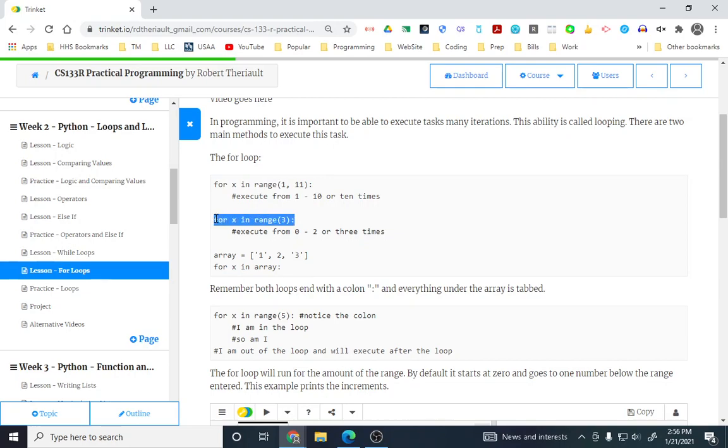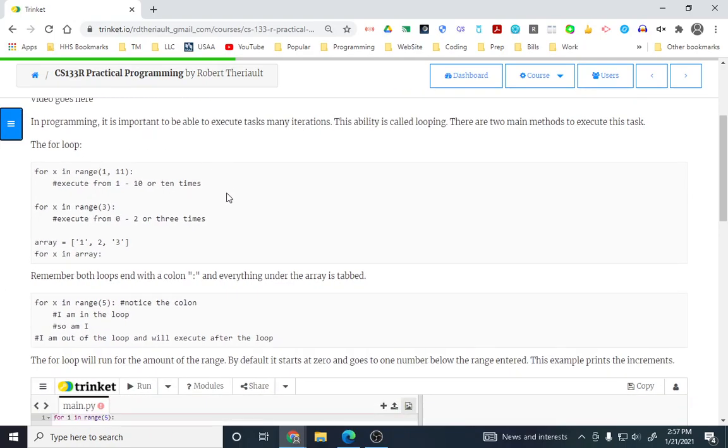When you see it without this, so again, remember I said the first number is where it starts. If it only has one number, its default is 0 to start at. So again, if you just see for x in range 3, it executes 3 times.